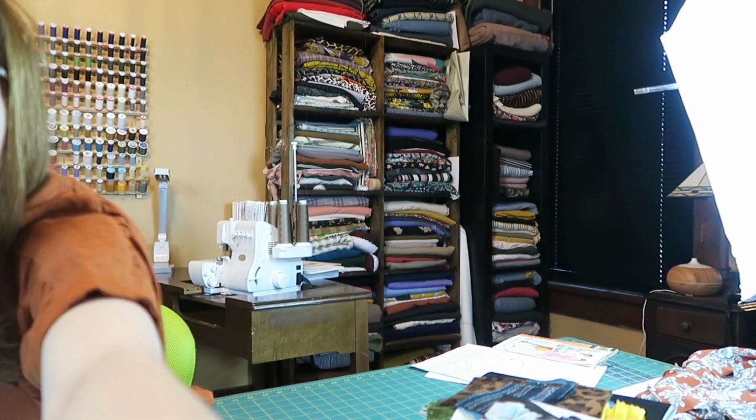is crazy. I can't participate in this one because I just started sewing like a year ago, so I don't have anything that's been, yes, all of this has been accumulated in 1 year. It's very embarrassing. Here, let me just turn this a little bit so you can see. And then I have some more. I can't believe I'm showing you this, but I have some more over there. And then there's more in the closet, so that's cool.